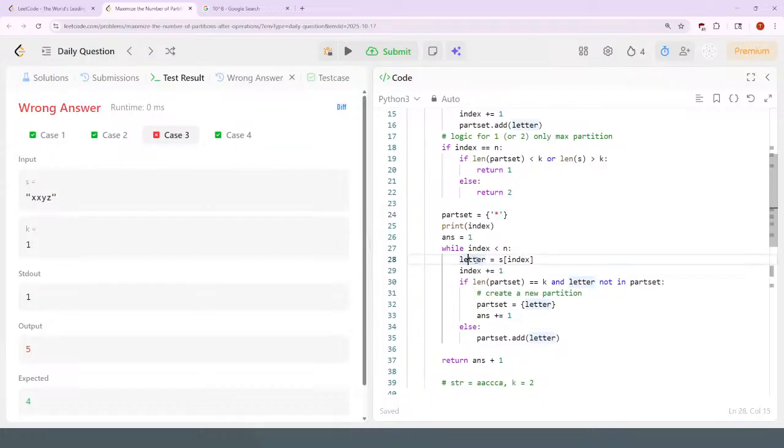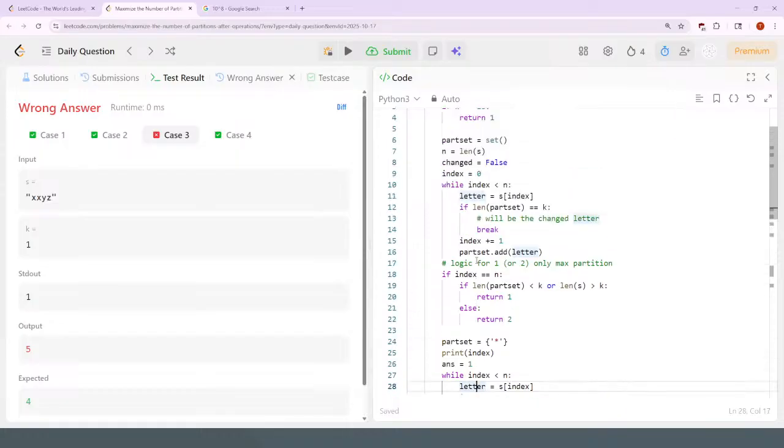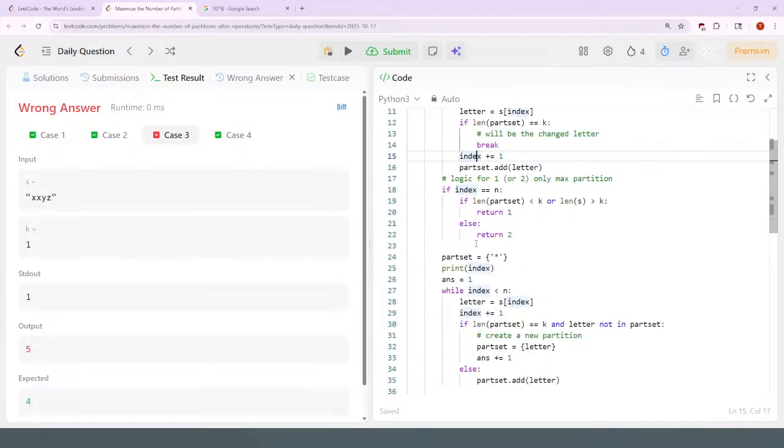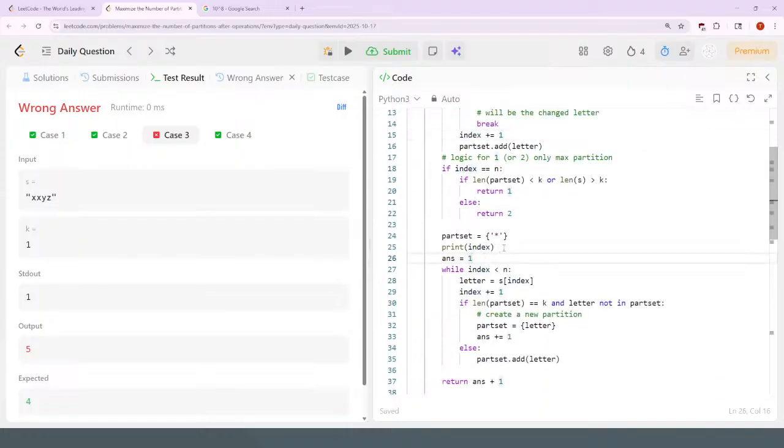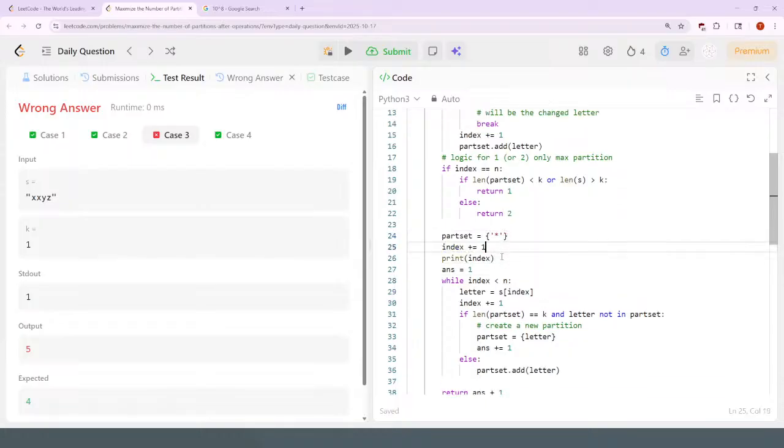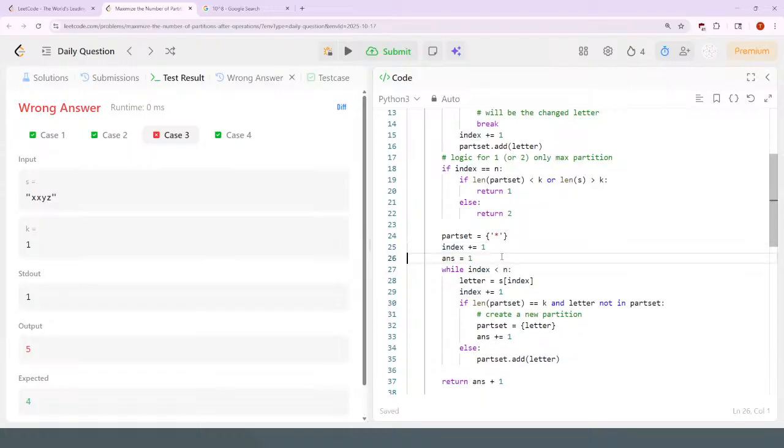The letter at this index is x. Okay, I see. Yeah, I initially had index plus 1 before the break here. I think I need to increment the index.